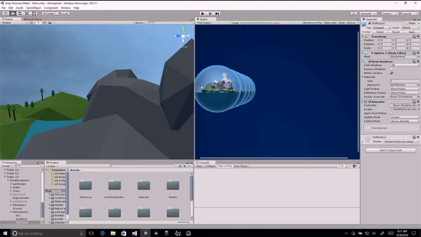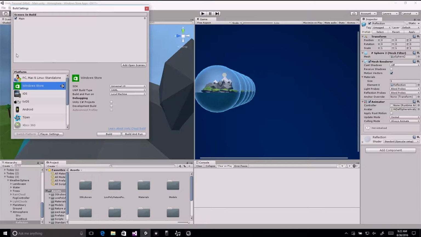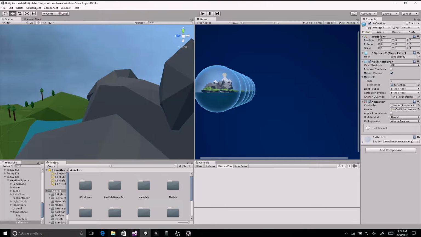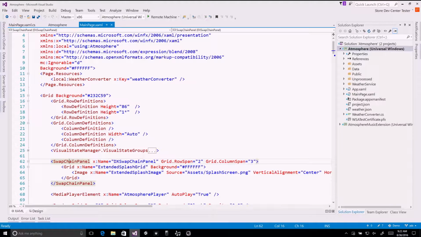Once you have your environment ready in Unity, there is an easy way to export. In build settings, you will recognize Windows Store. This exports the project as a UWP solution that you can reopen with Visual Studio. Visual Studio will create all of the plumbing for you, so it will be ready to go with everything that was exported from Unity. Now it's running inside a control that Visual Studio will create for you called Swap Chain Panel. This is where you embed your 3D content.